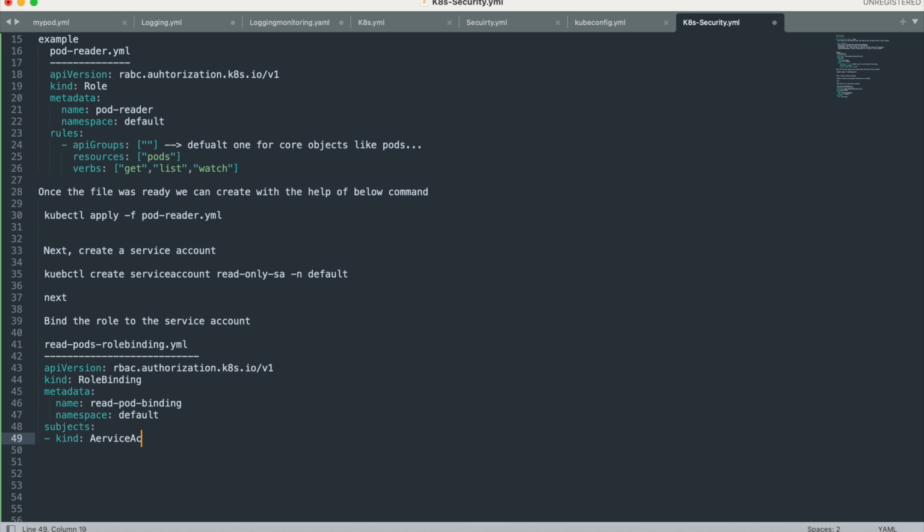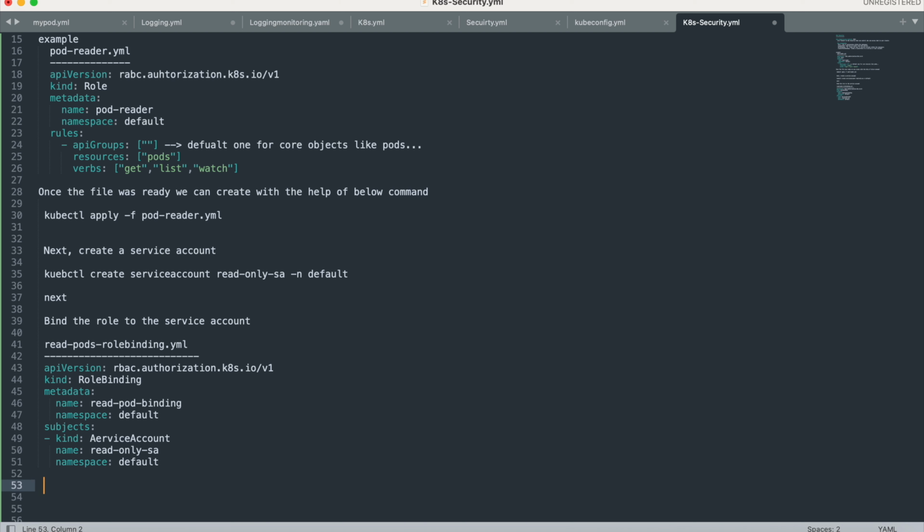Then the name is the service account name we have given, read only SA. Keep in mind these important points while creating this role binding. Then the namespace, again default.